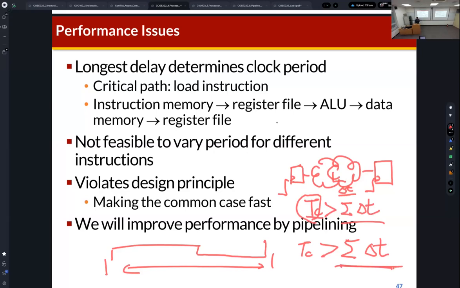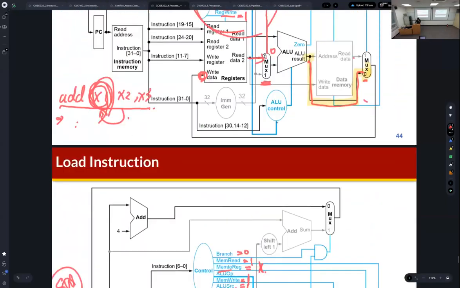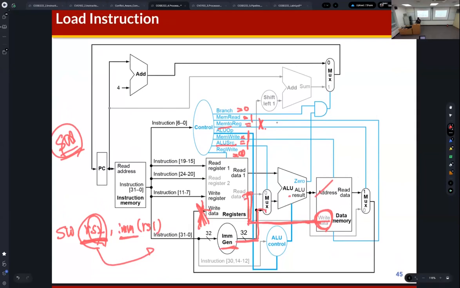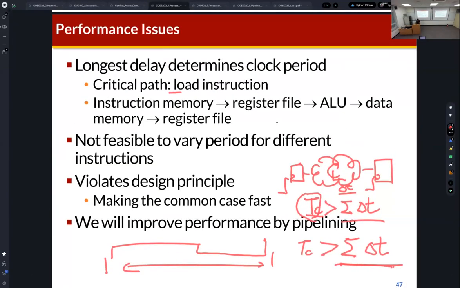Then what's the problem? When an instruction is executed, we need to use every data path element. For example, the load instruction requires every data path element.